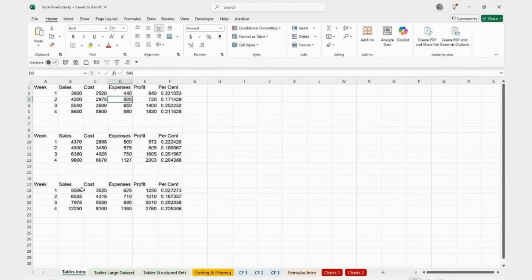Now, the first thing I want to talk about is one of my favorite tools, and this is something called tables. Sort of a generic name that really does quite a bit, right? So tables is really just an automated way to do a number of different things. One thing is formatting. Formatting is essentially the look and feel of your data set, right? So you want it to look more presentable, more professional, more pretty, really. So there's a lot of different ways to do that.